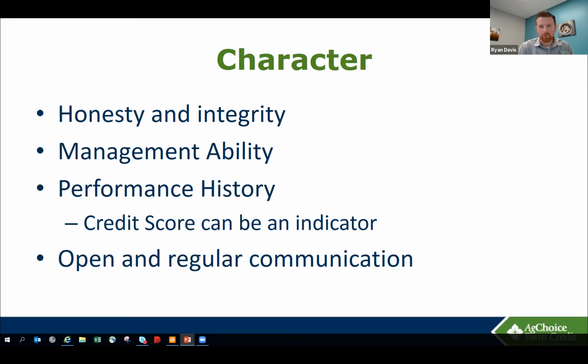You do see cases where somebody of strong character continues to make payments on their loan, even when all of the financial indicators might say that they shouldn't be able to do that. So character really has a big impact on whether we trust a borrower long term. And I personally think that that's even more important in the farming community. It is a very close-knit community, so word travels fast, and so if your character is called into question, it could have a serious impact on your ability to borrow long term.